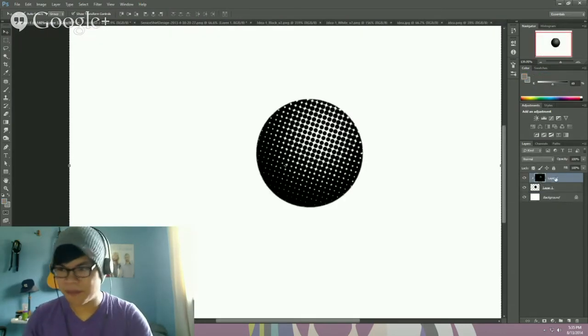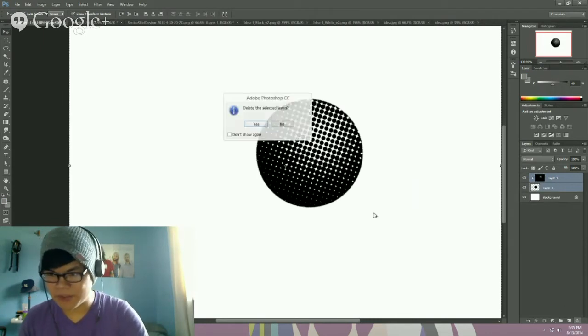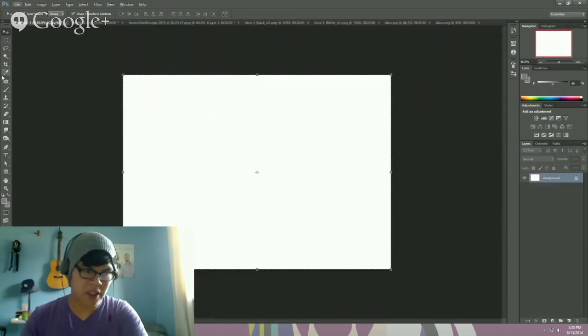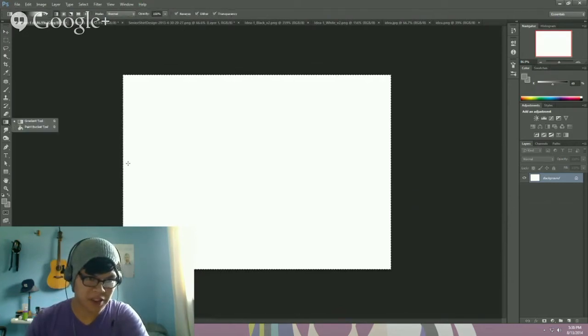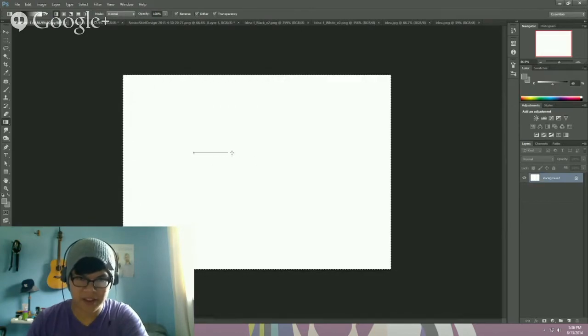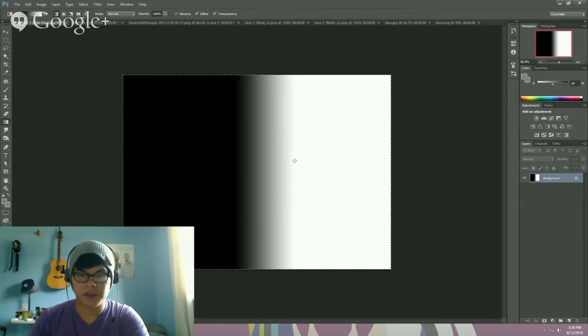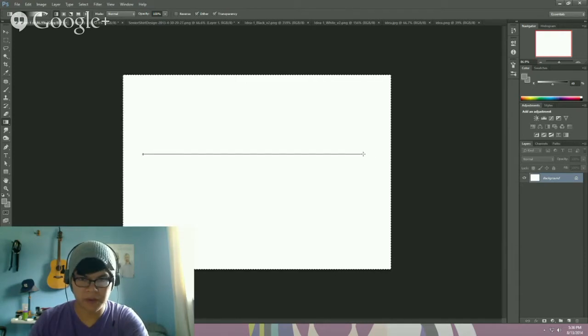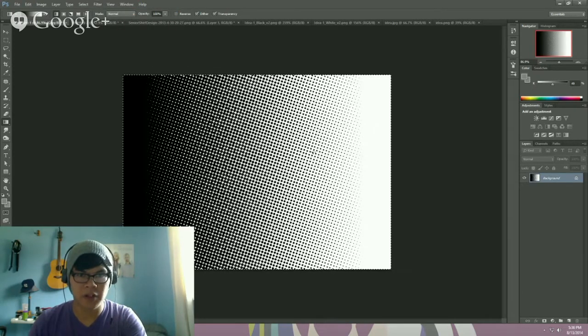One way you could use this half-toning is if you wanted to do any sort of shading or gradients within a design. You could do something like this in your shirt design. I have reverse on, that's why I'm confused. So you could do something like this, and then use color half-toning, and now you have, using only black, a smooth transition from black to white. This is something I don't think a lot of people use, but it's something to keep in mind because it ends up being very useful.